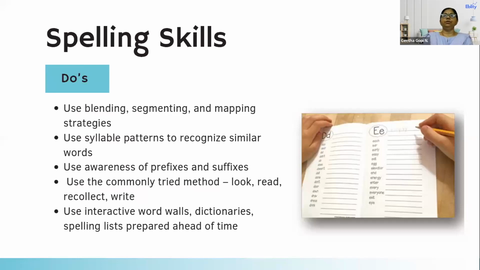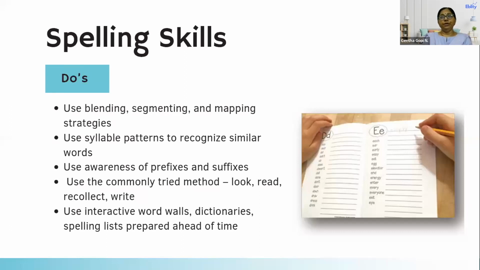Because a lot of our children, when they're doing written work, get halted because they do not know how to spell, or they're unsure of spelling the word, or they're scared of making spelling errors. So they tend to just ask, what is the spelling? So instead of just giving it again to them, if it is a phonetically decodable word, tell them, okay, you can sound it out. Or you can give the blanks on the book and say this many letters are there. Say it slowly and map it onto the blanks.